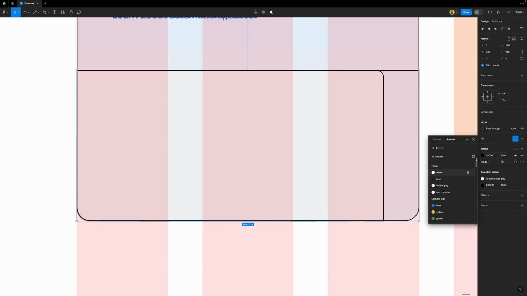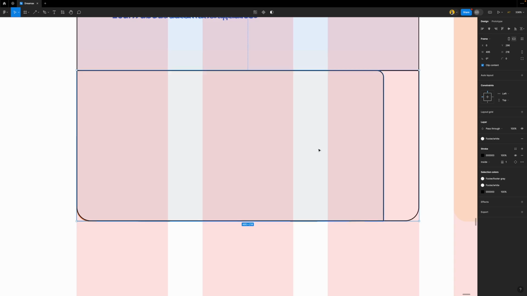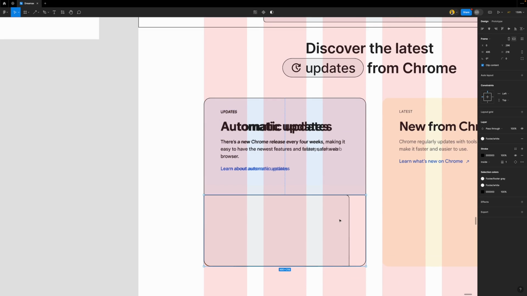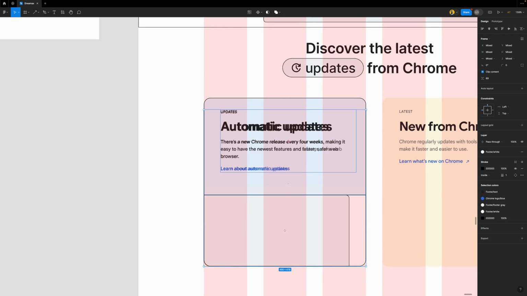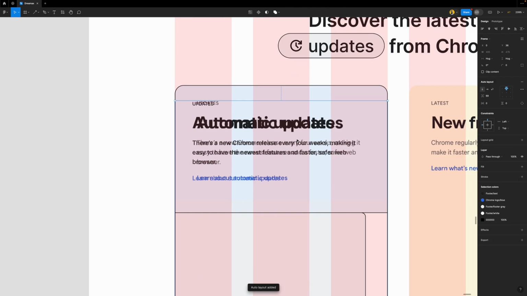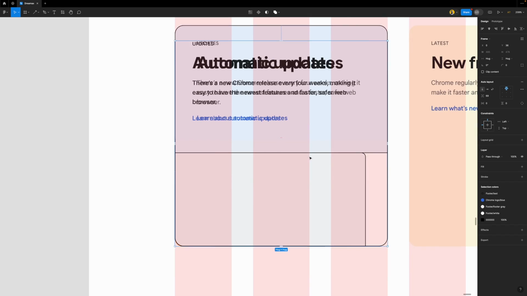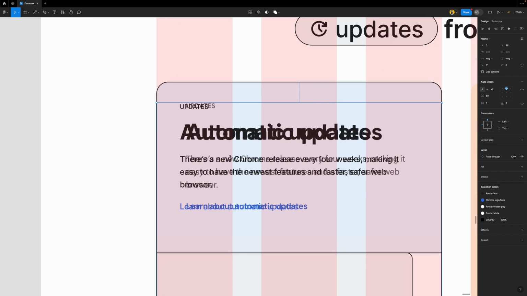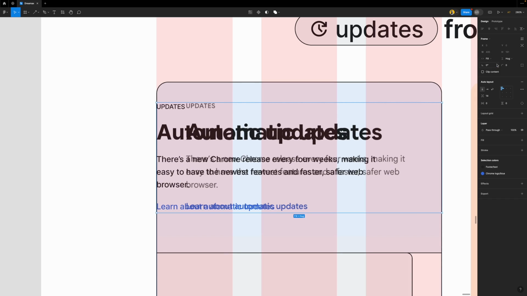This is going to be white. And then we would now select this, and we'll put them in an auto layout frame. All right, we now have them in auto layout, but these ones are not positioned the way they should be yet. So what we're going to do is we're going to give it a fill container.